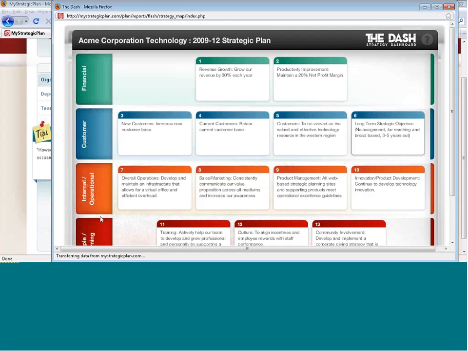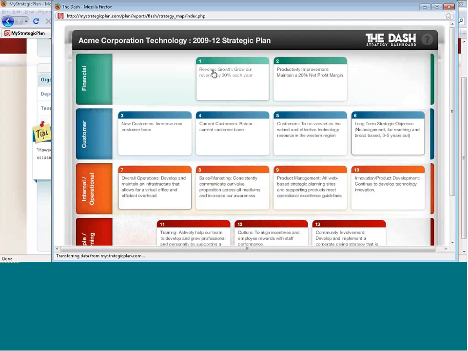So you've got the areas of the balanced scorecard based on how you have it in your plan. And this report is updated second by second according to any changes you make in your plan. If you have this posted, this is a link you can actually embed into your web page, whether it's an internal page that your staff can reach via portal, or an external page that your board and citizens can log into and see. And they can see the status of the plan at any time.